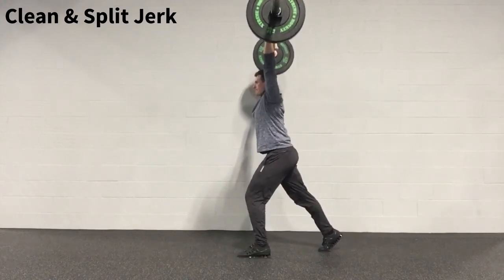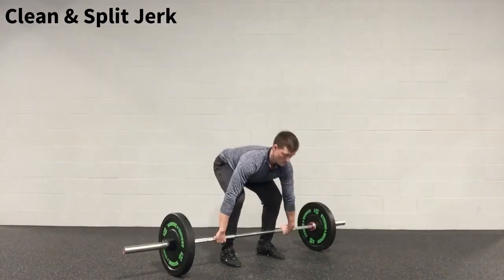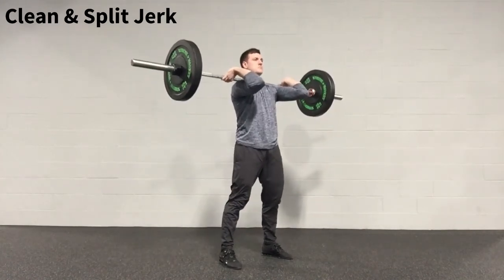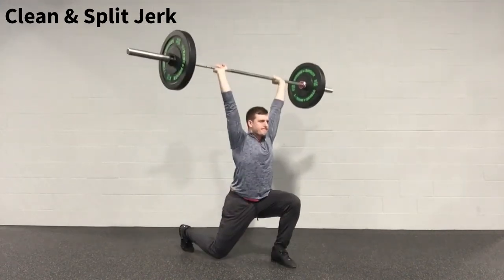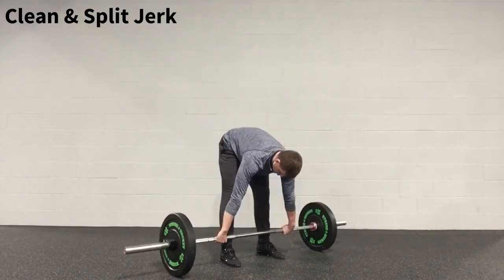With your eye gaze straight ahead and Valsalva maneuver engaged, begin initiating a quick dip by bending your knees slightly with weight on your full foot and maintaining a straight torso. Use your legs to explode on the drive and push the bar up. As the bar moves upwards, initiate the second dip of the movement and catch the bar in a split position with your elbows locked out and wrists hyperextended.